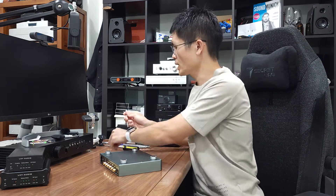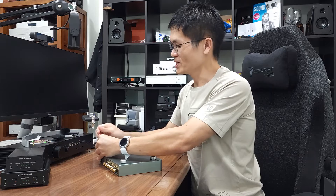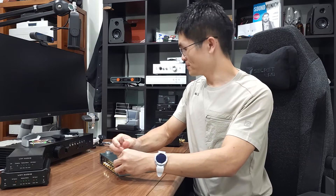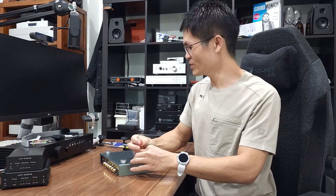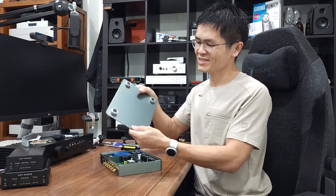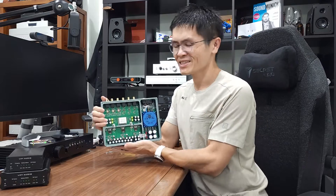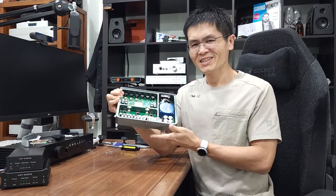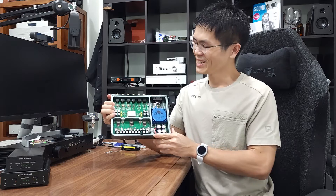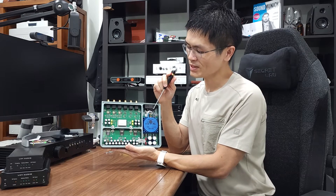Let me show you the build quality of this OCK2 — you'll be surprised that LHY Audio is serious about their products, just like the JS Audio CD transport and their DAC. They are one of my favorite manufacturers. I've known them since 2012. This is the bottom plate. The whole unit chassis-wise is milled out of a full aluminium brick. And this is the power supply compartment, which comes with an AC filter.